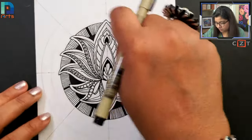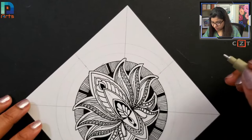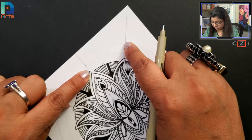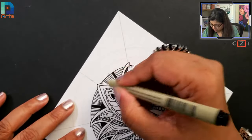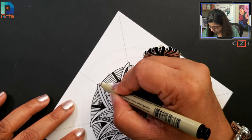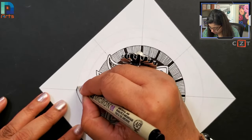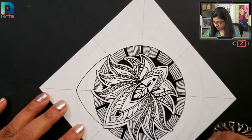Let's start working on these outer two sides. So as you can see from here, we are going to join to this point. You can see, if you are joining here, you can start joining like this petal and leave one and join all the way to this. Like this. And we are going to do it in the crossover also.